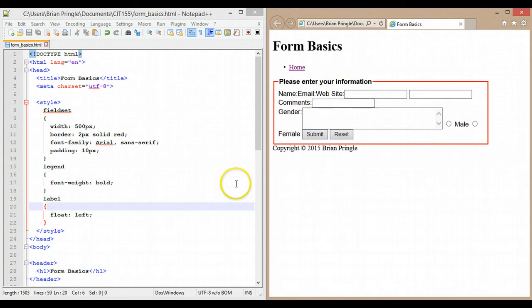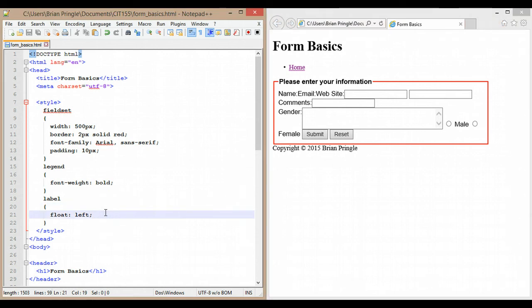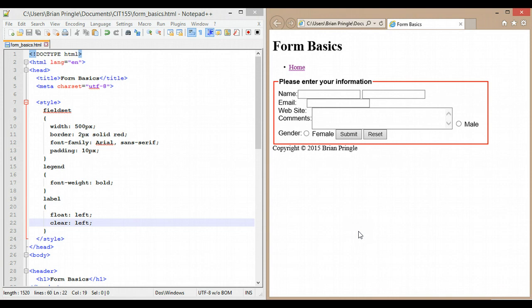Alright, to fix this I'm going to do what's called a clear. What a clear does is that every time a label gets displayed, it forces a line break. So I'm going to clear these to the left. Now when I refresh, I get something like this. Every time there's a label, we get a line break.